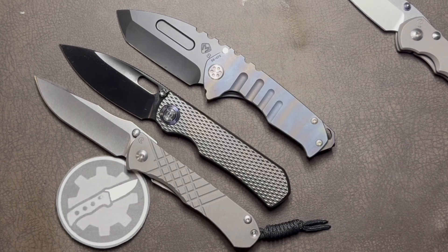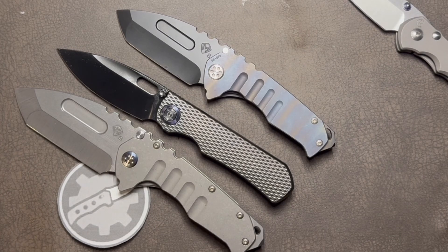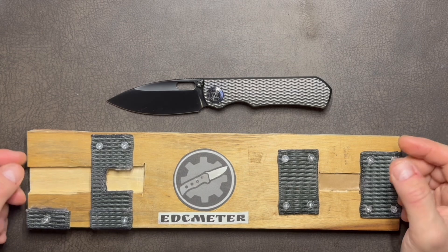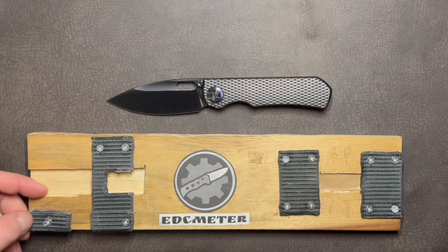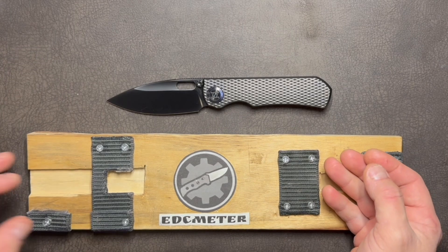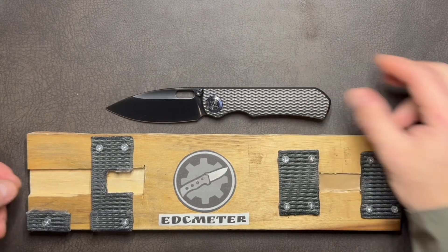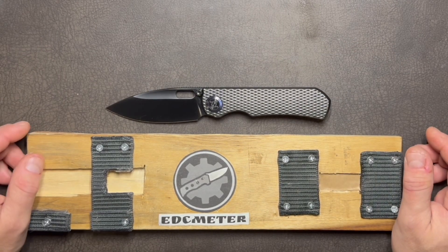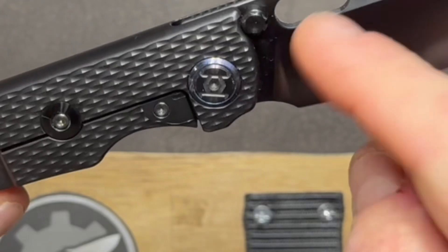Here's the Mini Praetorian T and its big brother the Praetorian T — now we're talking beef, bacon-wrapped beef on top of mashed potatoes followed by apple pie. It looks like I just added another Chinese knife to my collection — I'll go through this review super quickly so nobody gets bored. Of course I'm freaking kidding. This is Kunwu's most anticipated knife ever. I am going to deep dive into it, find out what it is literally made of, and share it all with you in more than one video.